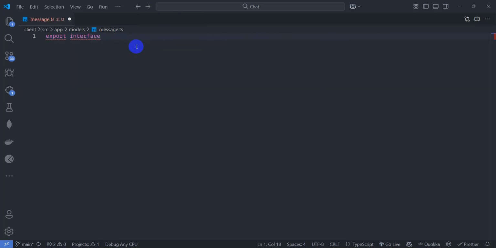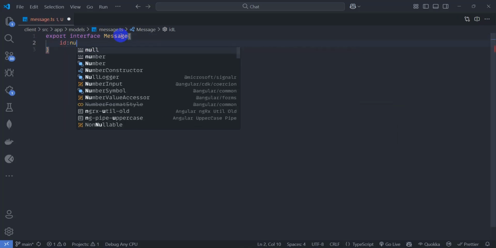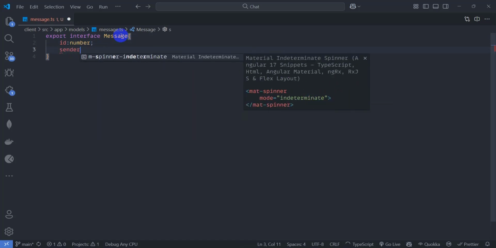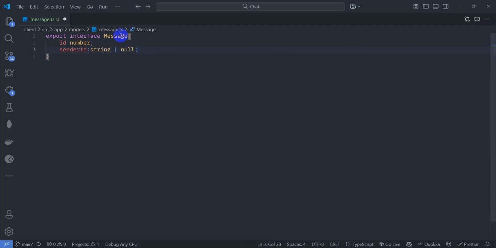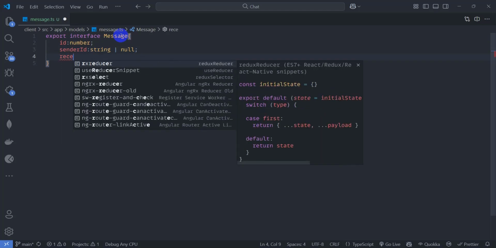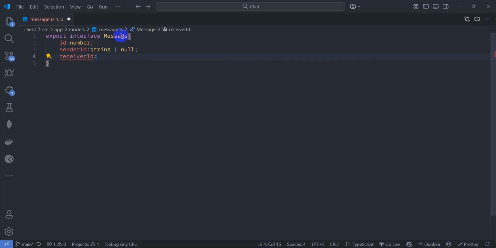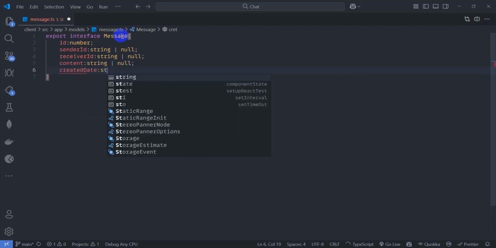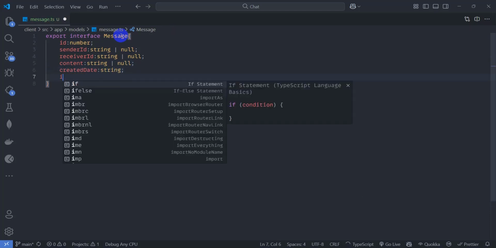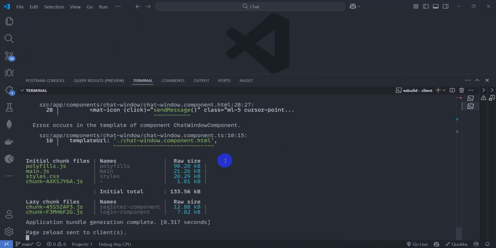Export interface Message, and here let's give id of number, senderId string or null, receiverId string or null, content string or null, createdDate string, and isRead boolean.